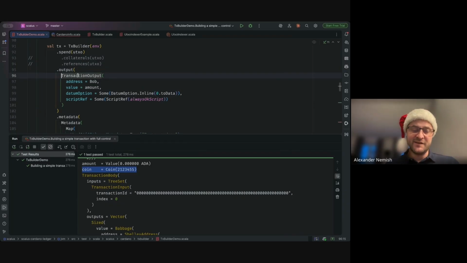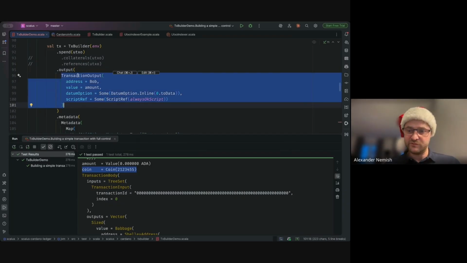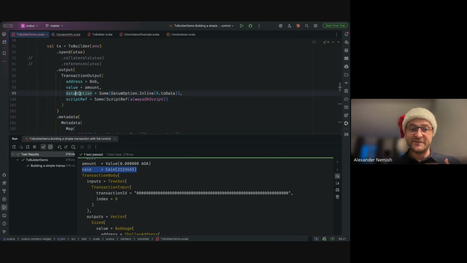This is basically full control over output production. Specify address, value, data option, inline or hash or absent at all. And you can set up a script reference. This is the way to essentially deploy a smart contract, and then we can reference it and use it as a reference script or reference data.